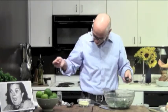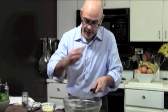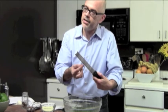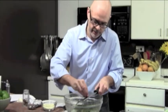All right, so this recipe calls for an eighth of a teaspoon, but I'm just gonna go ahead and grate it across to whatever you're liking. This is a micro planer. These are really a great thing to have. They have different sizes of the blades. Ow, I just almost did my finger.